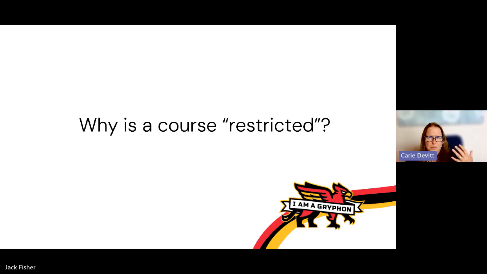So again, there's multiple reasons why a course would have restrictions on it, but there is a link that I can share to the restrictions page that Enrollment Services manages, and that lists the restrictions. So if you're struggling to figure out what a restriction is and why, please send me an email. Again, I can share with you the link to the restrictions page so you can really dig in and have a look at why a course that you're trying to take might be restricted.